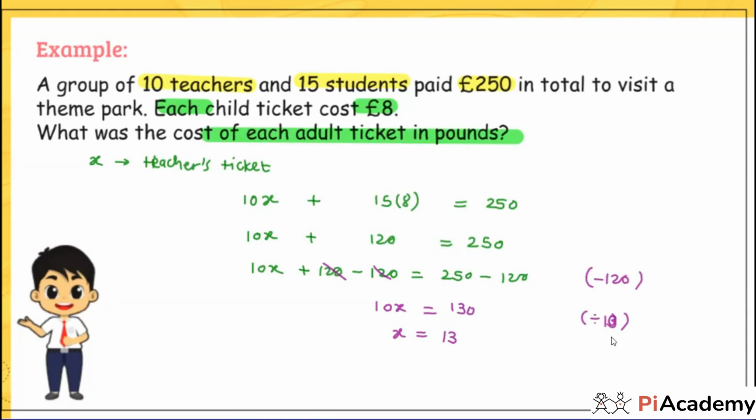Yes, Isabel, what is your doubt? Do you have to do it the algebraic way? Because I did it a different way. Yes, the logical way is also fine. There is no problem. But this is the class of algebra, so I prepared it like this: I make an equation and then solve it, okay? Otherwise, I agree, you can directly do 250 minus 120 and there are 10 teachers. You are allowed to do any method, okay? But this is the session of algebra.